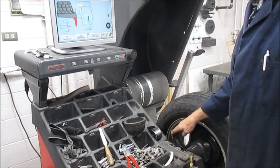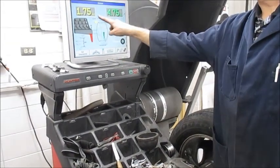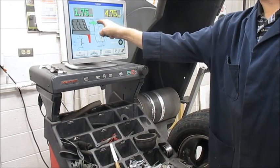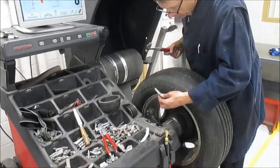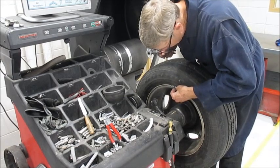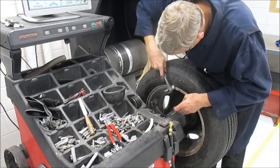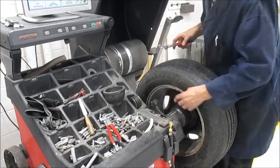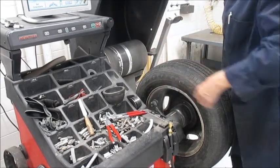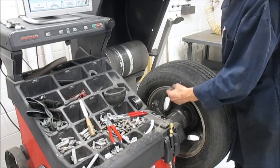We've let go of the little arm and put the tape weight on. Now I'm going to put the 1.75-ounce weight on the other side. I'm just going to push start — it moves the wheel and I can hammer on at 12 o'clock. This weight has a little bigger claw on it than a steel wheel. I'm going to hammer this on firmly. Think about it: you drive down the road, and if these aren't on very tight they go zinging off at 30, 40, or 50 miles per hour, and now your wheel's out of balance. Make sure these things hammer on firmly.